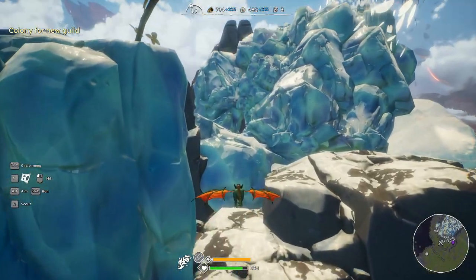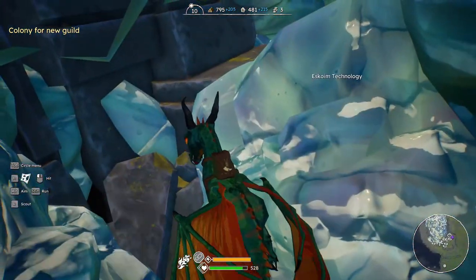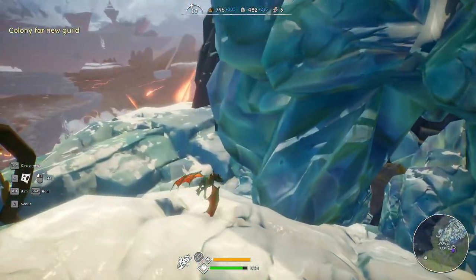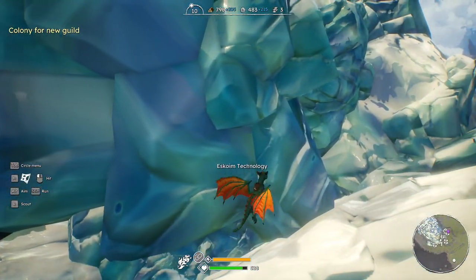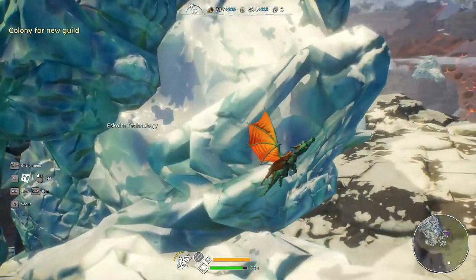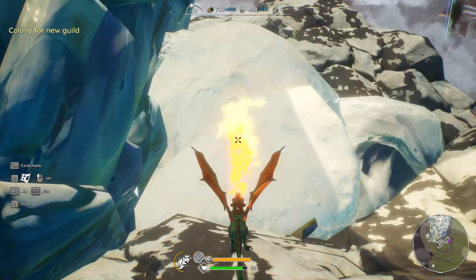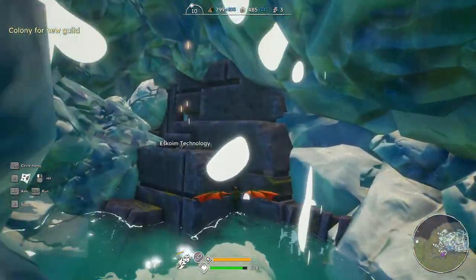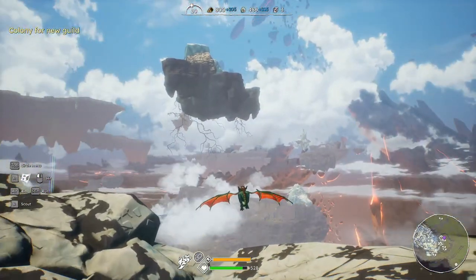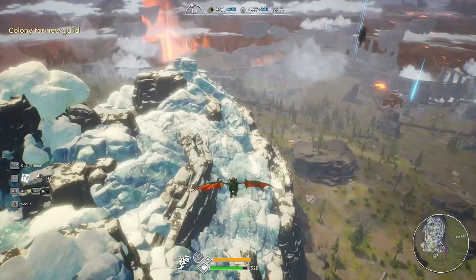What's in here? Looks like a little cave. Oh, there's some technology in here. Uh-oh. Get out of there. Let's see, can I melt it? Okay, is there a different way in? Oh, there it is. And there we go. Another technology. We'll need that. That's what they said. I was missing a technology, so that's why I was looking for that.